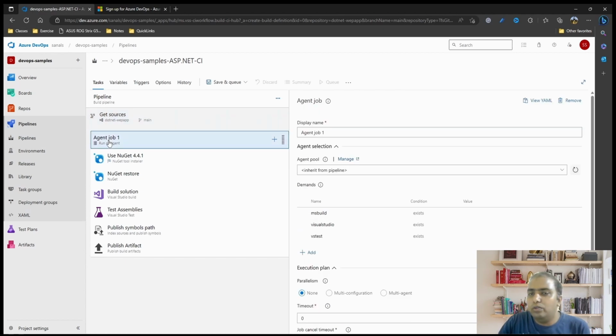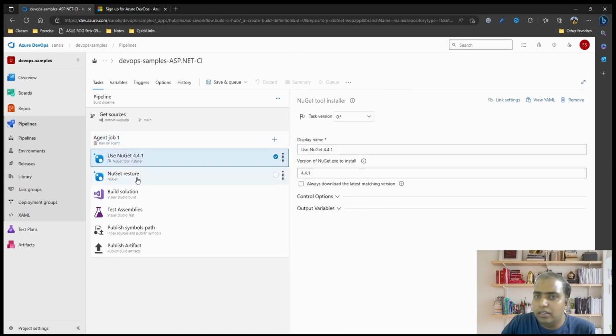Next is agent. So any build process requires a build agent to run on Azure DevOps. So here what we are using is an agent provided by Microsoft itself. Since we are using the online version of Azure DevOps, we have one agent available which we can use, and it lets you use this agent for 30 hours in a month. So if the number of deployments or number of build processes you have consumes lesser than that, you are good with that agent. So let's have a look at each of them.